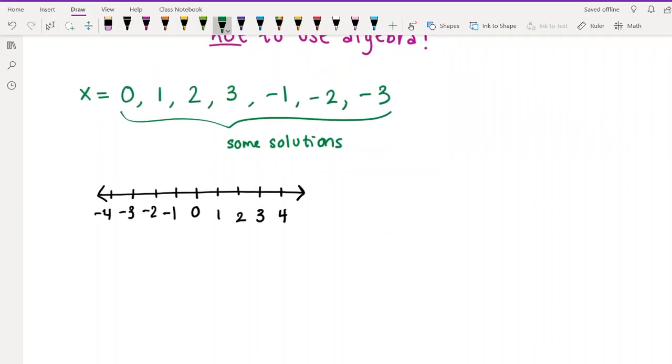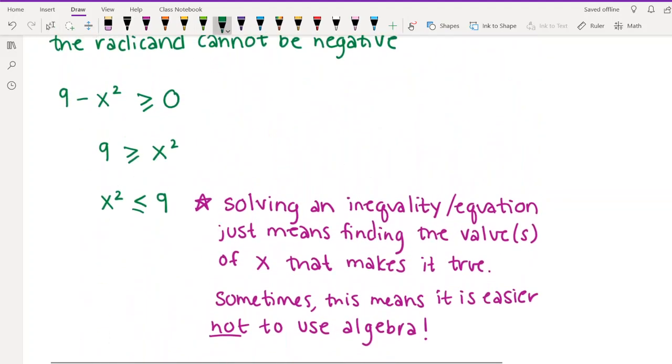Well, we'll notice that the very biggest one is 3. And what's the very smallest one? It's -3. And then basically everything in between works, right? All the numbers that we listed out, they all lie between -3 and 3. So X can be anything between -3 and 3, including, like I said, decimals, fractions, any number that lies between -3 and 3. The important thing is that X cannot be bigger than 3 or smaller than -3, because then when you square it, you'll get something that is too big.